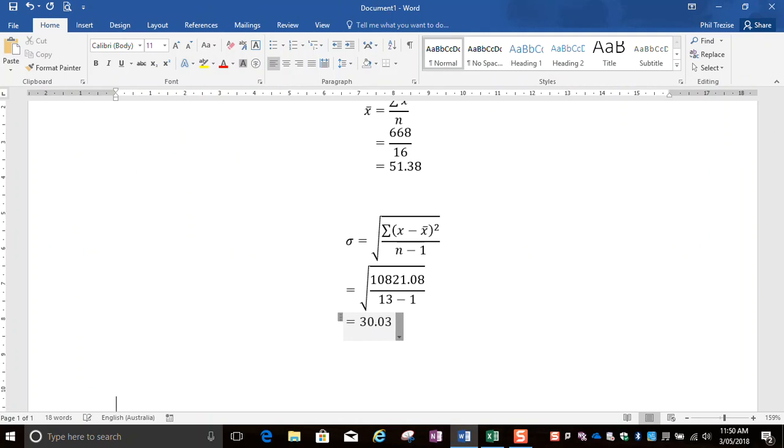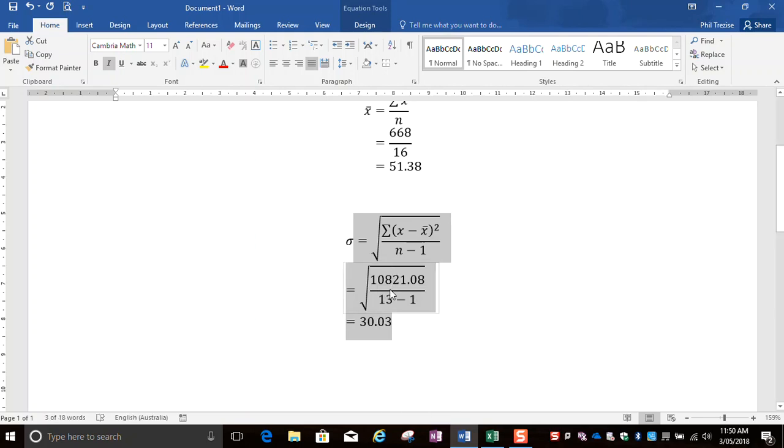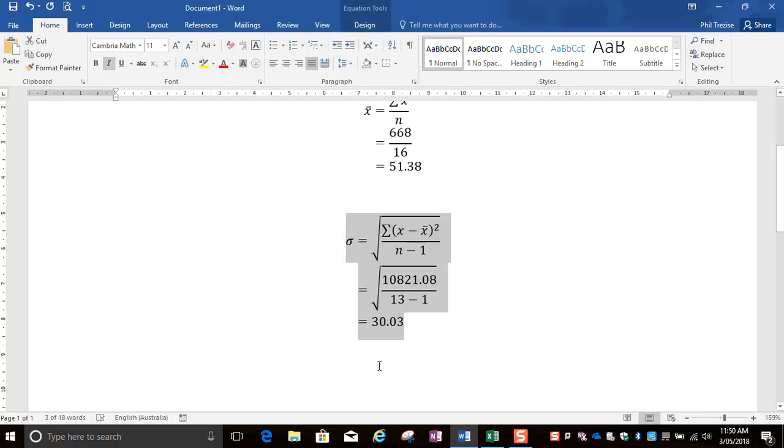Outside the, there we go, and I'll just align the equal signs there to make that look neat. Something went wrong. Why can't I align the equal signs? Occasionally it misbehaves. You've got to be pretty careful about what you select. If I accidentally selected anything outside the equation, it didn't give me the choice.